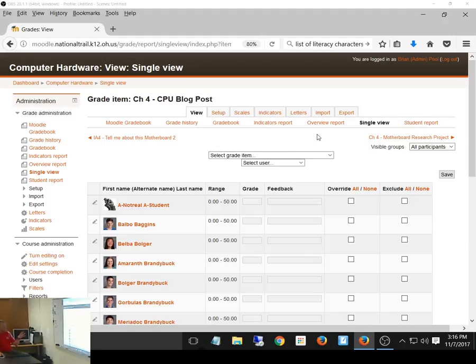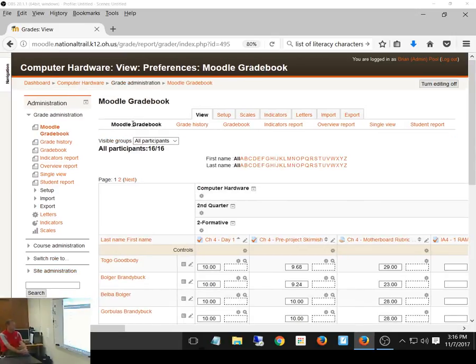The other thing that we did change, I changed the word outcome to indicator since that's our verbiage in there as well. And I don't think I changed anything else while I was messing with it today. So those are the changes in the gradebook, and I really wanted to do a class on that just so people knew what that Moodle Gradebook was. No one's going to see it. If you didn't watch this video, you wouldn't know it was there. If you don't know it's there, you don't know to ask. So that's kind of a catch-22, obviously.